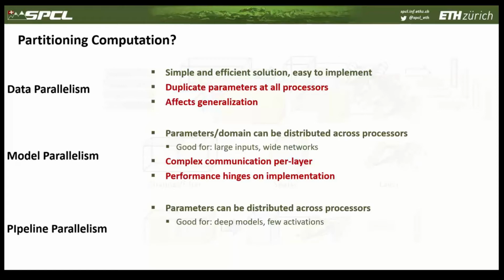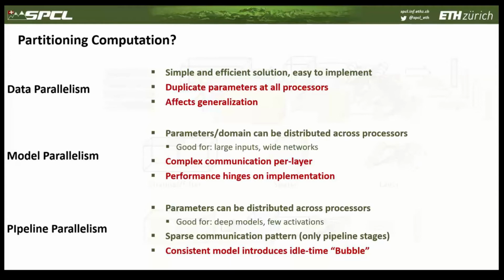Pipeline parallelism is sometimes simpler because the distribution is very static. You have exactly one point where you send from one node to another node. And if you have deep models and a small number of activations, for example in transformers, the number of weights that you would want to exchange would cost on the order of gigabytes. But if you only take the activations at a certain step, if you're talking about sequences of text, for example, this can be only tens of megabytes. So we're talking about orders of magnitude improvement. So pipeline parallelism can be great for reducing communication in certain models.